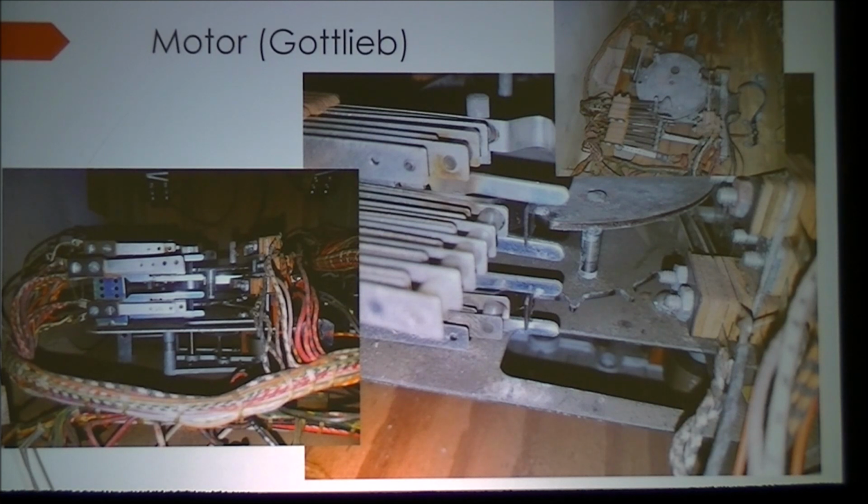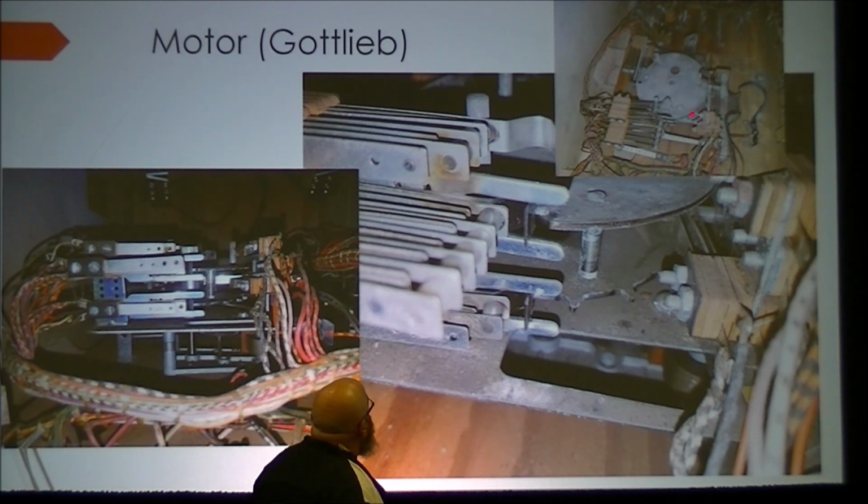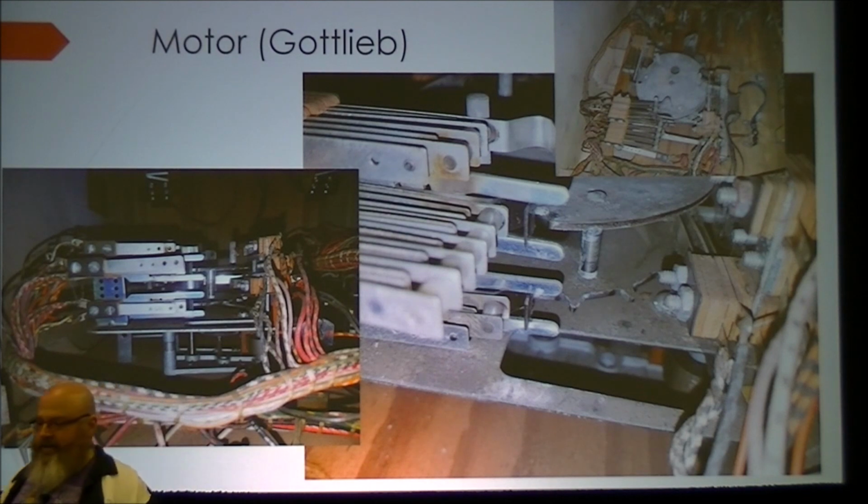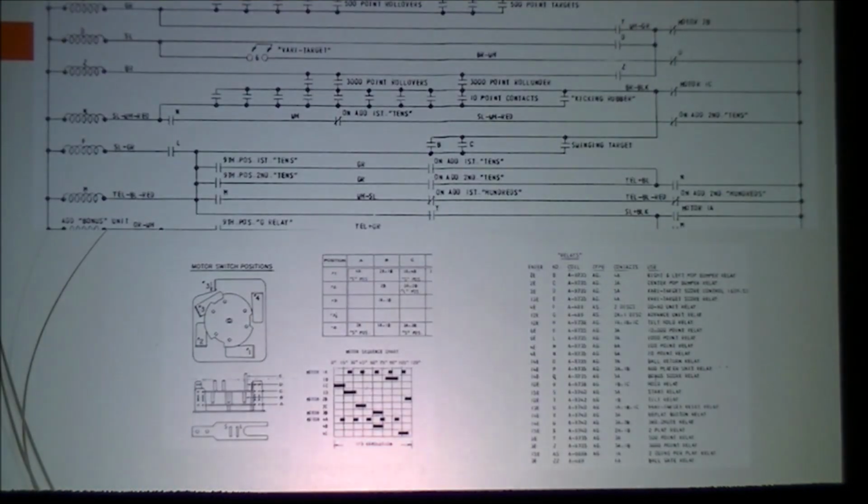There's one switch on the motor. This is probably not true, but I'll say there's only one. There's one switch on the motor that acts by itself. On this one, I'm not going to be able to point to it, and I won't get it right. There's a switch on 1C. Actually, on the schematic, I might be able to show it.